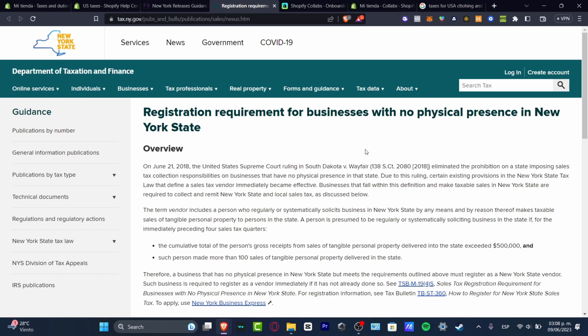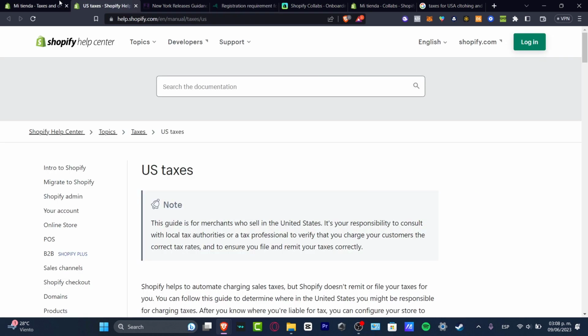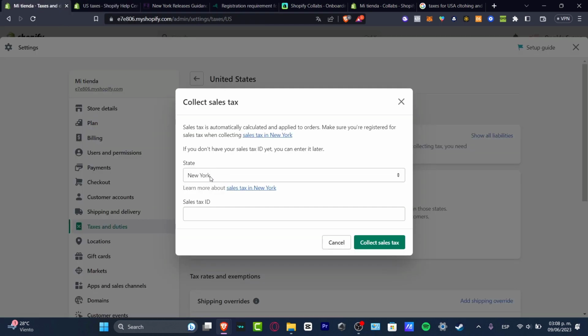Really, really important. After we have done this successfully, I can go back into the US states section of Shopify. I choose my state and I go for my sales tax ID. This was generated by the state in order for me to legally start selling in New York, and I can start collecting sales tax in the USA.